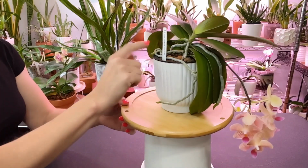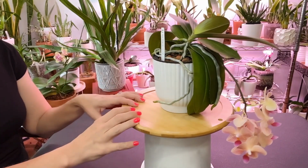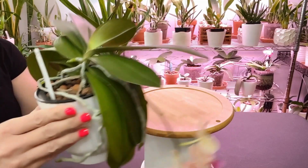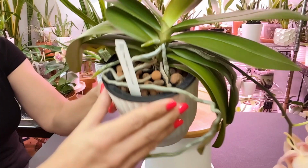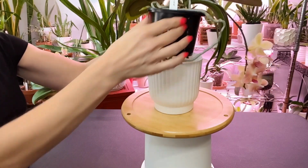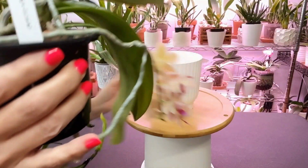But this aerial root right here, I did loop it around the tag to keep it from touching the table that she was initially set on. And since then I have moved her in there. And I cannot take the tag out because if you look in there, she has a root growing on there. She's got this aerial root here, but wait for it. Look at the roots. Now, let me just get her a little closer.